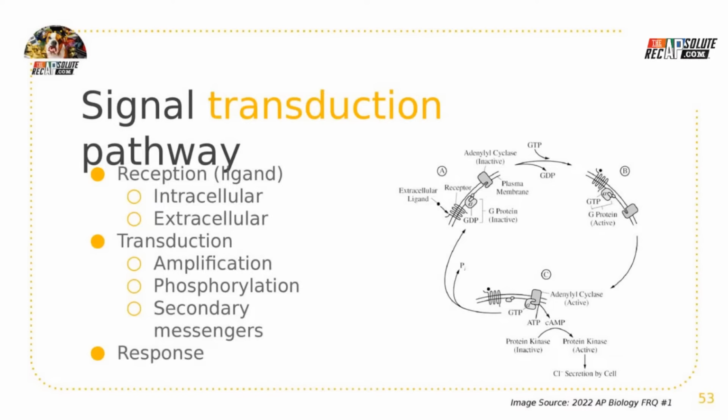This particular diagram I really like because they're going to show you a couple of different options of how things become activated and inactivated, how they relay information from one area to another. All of which starts with a ligand. The ligand will bind either extracellularly or intracellularly based upon its own chemical makeup. In this diagram, we have an extracellular ligand. That would imply that it's not nonpolar, or maybe it's really large and can't fit through the membrane.